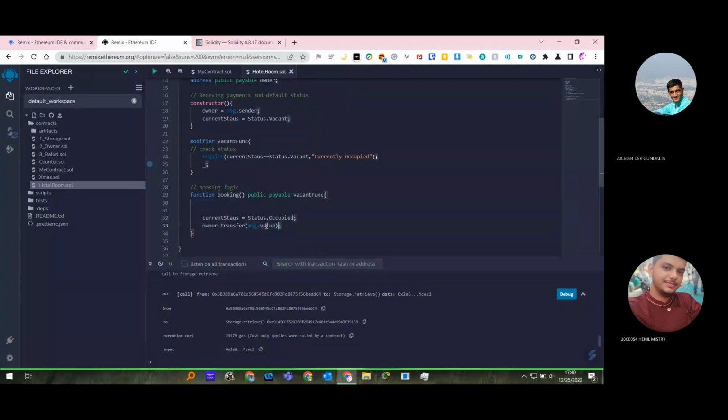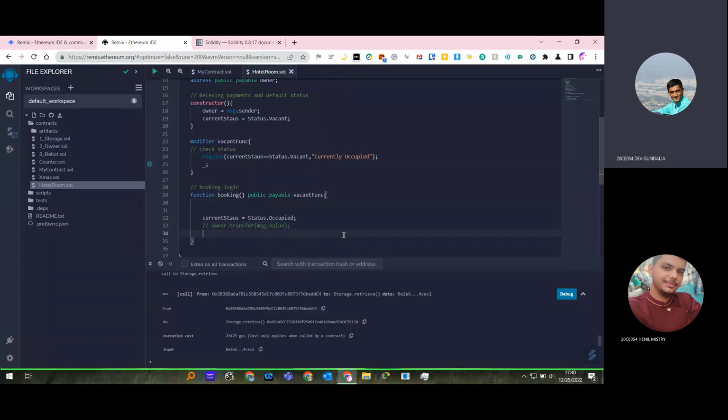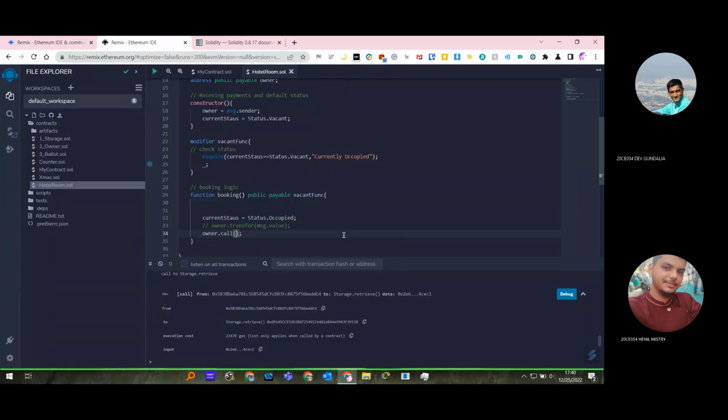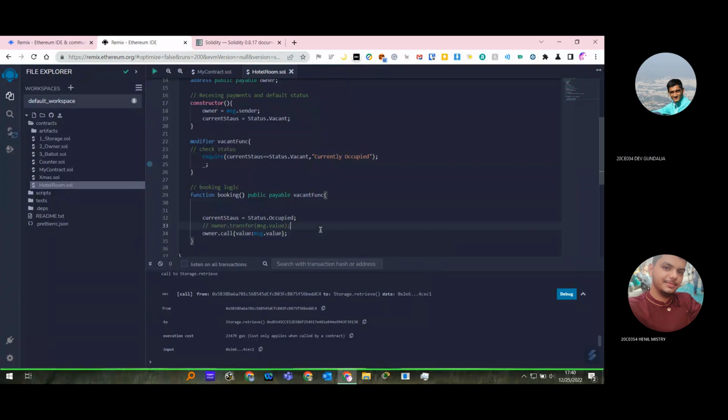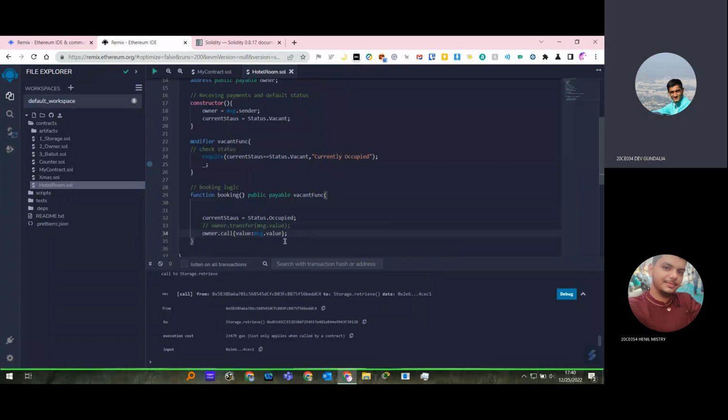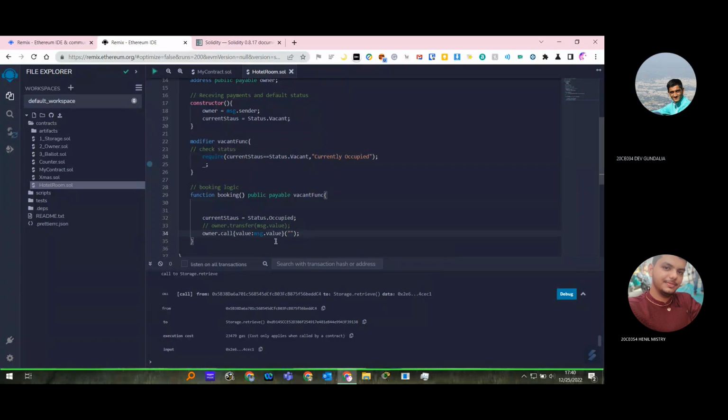So this method was older, and there is a new method. We use a call function for transferring the amount of ether the user has paid to the owner. You write it like this: value message dot value, and an empty string. You can write anything here, but let's keep it empty.